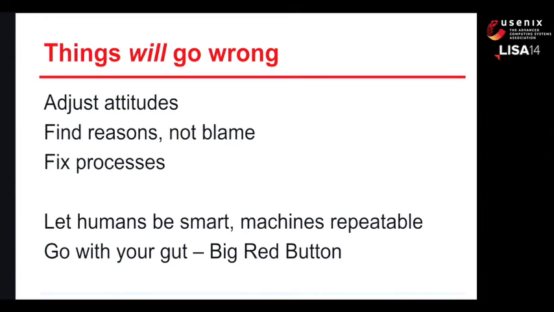And when something bad happens, what's very important is you find the reason for the problem so that you can document it and not to punish the person who caused it, because mistakes happen. That guy who did that rollout on Friday, he came in on Monday fearing that he would be fired. And I said, no. Stuff like this happens all the time. Your punishment, if you want to call it that, is you get to write the postmortem. And the postmortem documents what went wrong and why. And that prevents it from happening again, because in addition to that, we also introduce changes to the process so that it can't happen again.